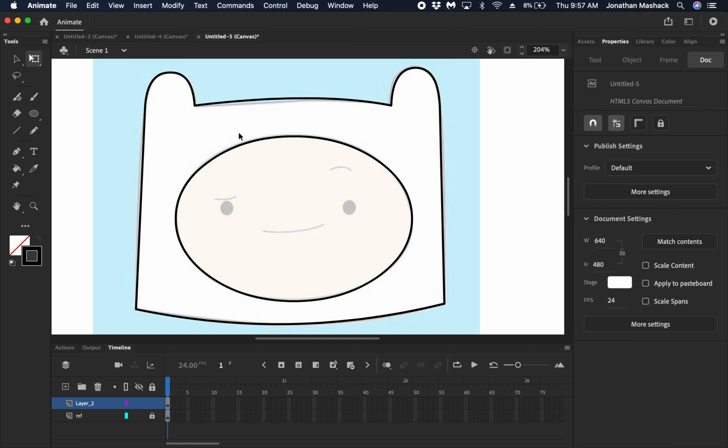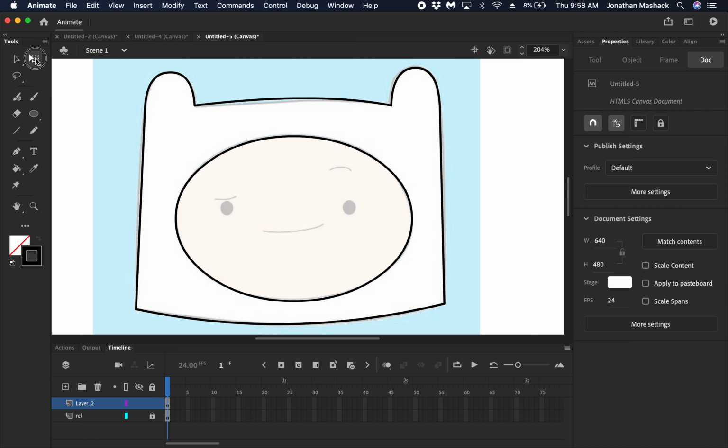Oh yeah, one thing I want to remind you of while we're here thinking about the free transform tool. If you do not see the free transform tool, you'll probably see this tool instead. So you'll hold down the toolbox, and then you'll be able to see the free transform tool there.